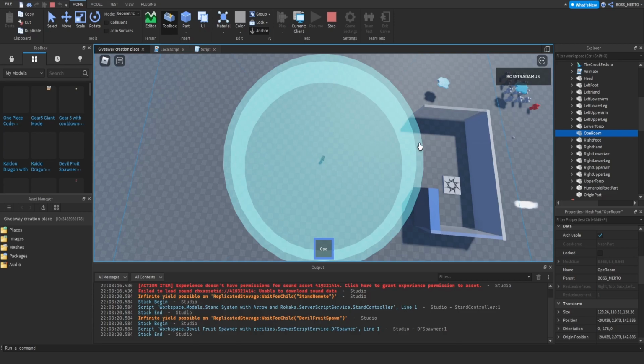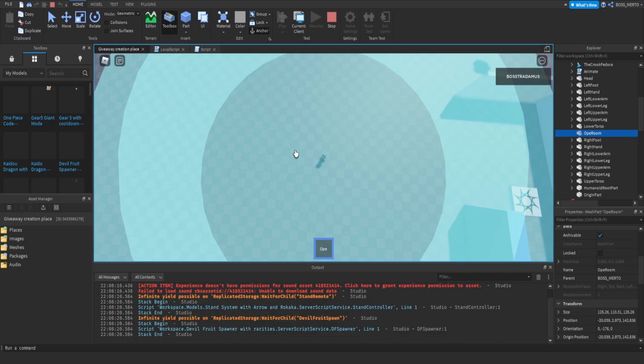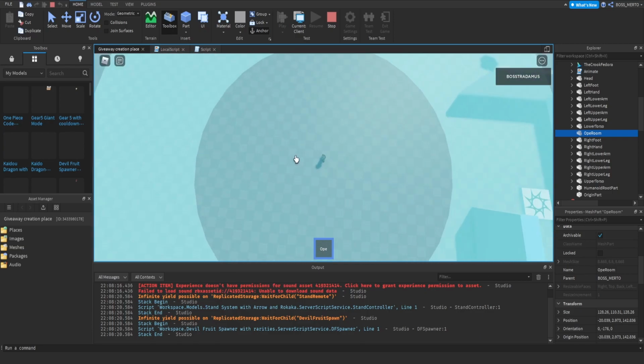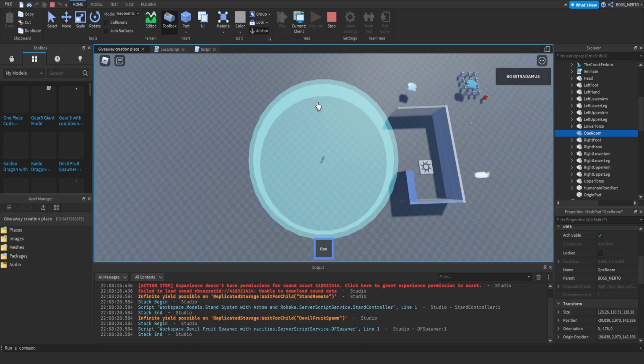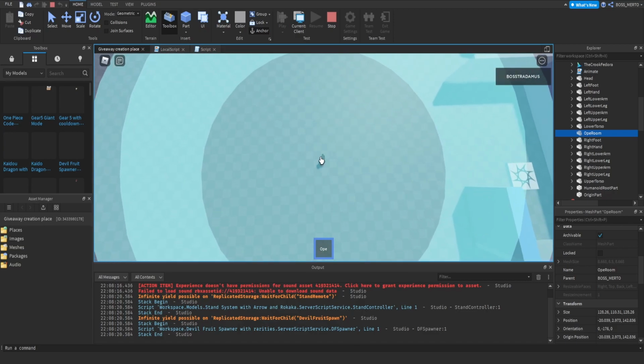So if you're able to see my cursor, it describes this size, from here to here. But we only want to use the distance of our origin part to the border. So 128 divided by 2 basically tells you where the border is, starting from the origin part right here.